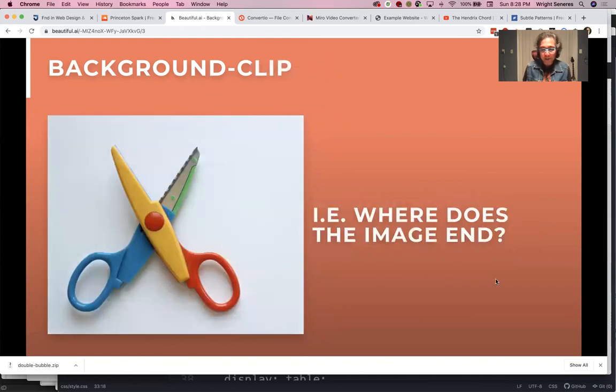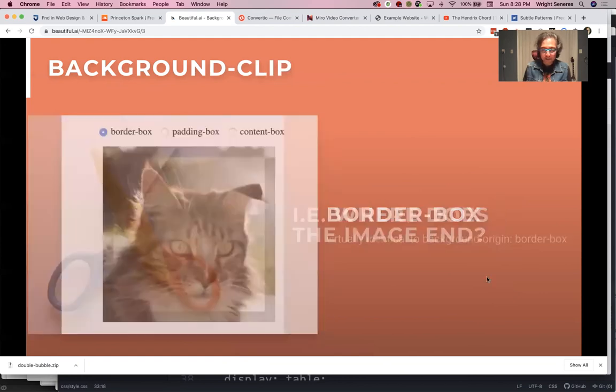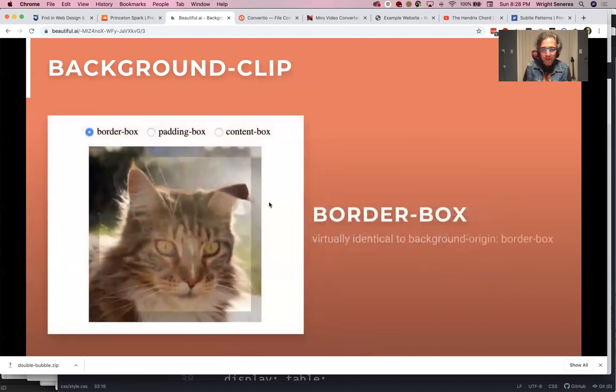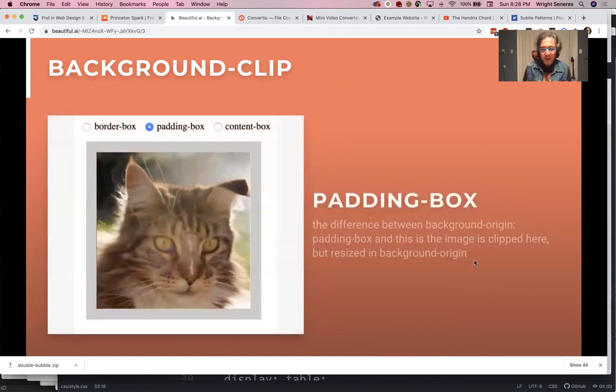Background clip talks about where the image ends. So if this sounds confusing, it's a little confusing, but they just like to give you a lot of options. So border box, when you do background clip, is virtually identical to background origin border box. So it fills in the entire border. It's underneath the border. Padding box, the difference is where the image is clipped.